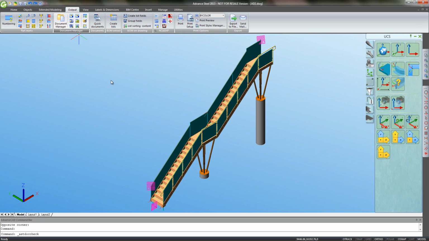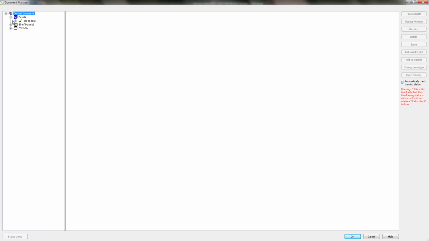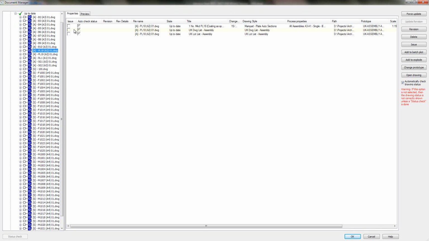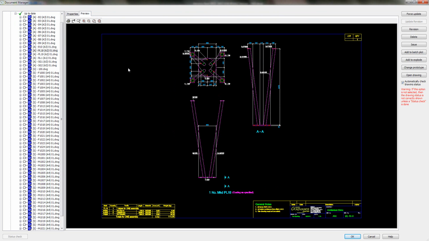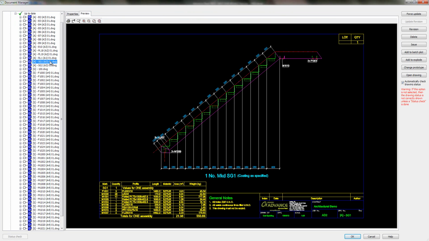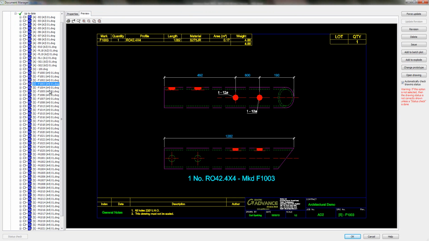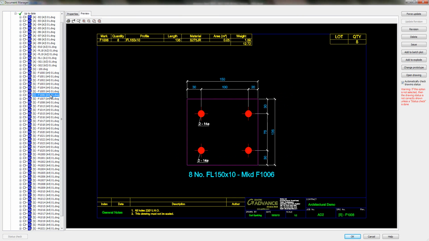Let's have a look. We have a tool called Document Manager that controls the files once they exist. So if I go into that tool and have a look, there you go, lots of drawings created. And here's a few samples. You get a live sample on the screen. So there's one of the lower flights of stairs, there's the top flight. You had the legs structure a minute ago. Here's one of the parts for the hand railing, one of the plates.